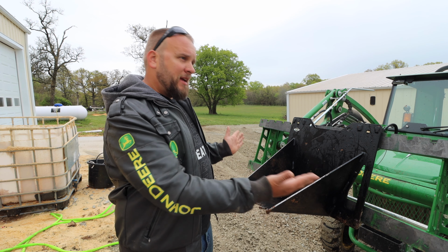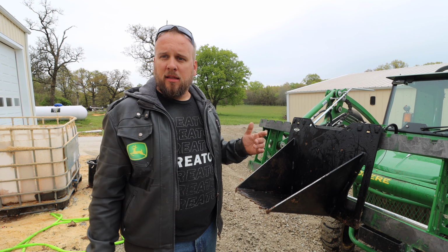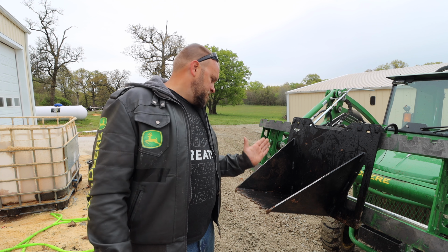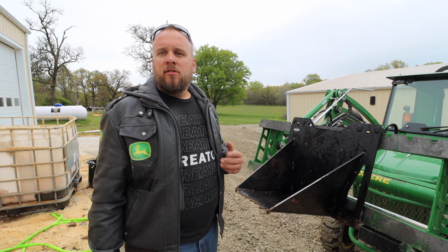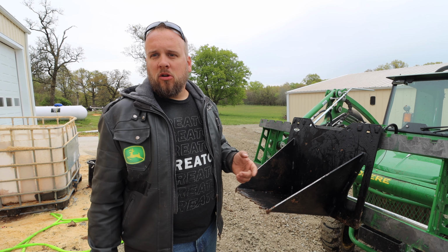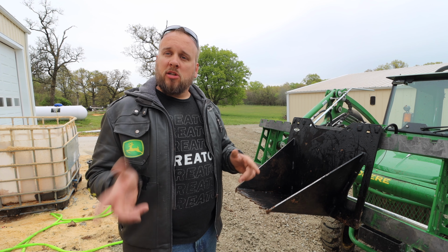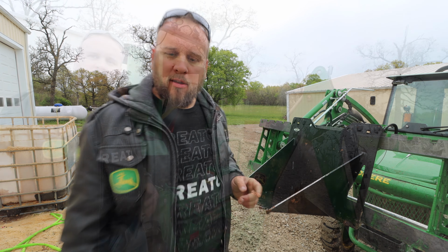And the fact that this angles out as it goes up means that your trench should angle out as it goes up a little bit. Which it's not a lot, but it is there. So, that's kind of another thing to keep in mind. Now I'll show you the backhoe on this tractor real quick. Then we'll look at some projects I've already dug. We'll dig a couple new projects and see what we come up with.